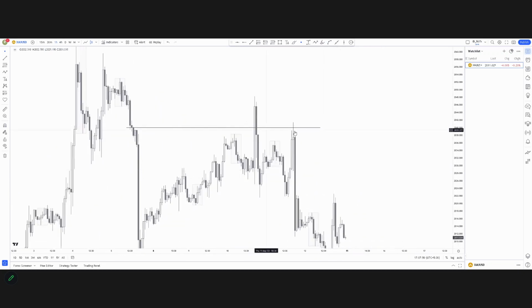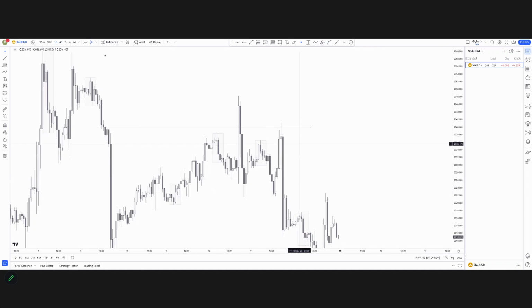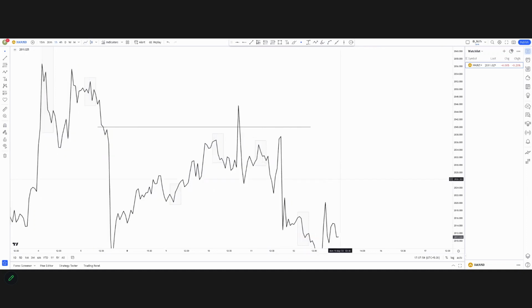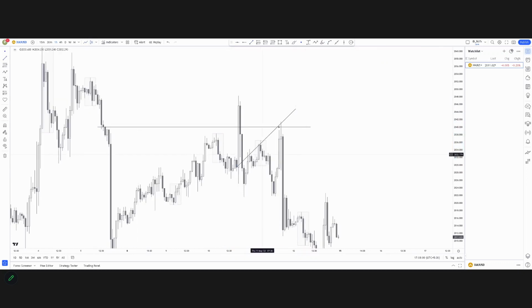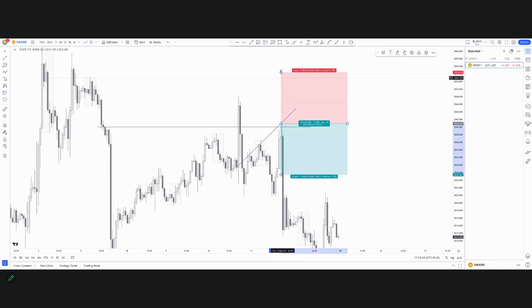Now, can I have any refinement? No refinement. Now, how do I draw my trend line? Trend line is the important concept here. Trend line. If you don't know how to draw a trend line, then that's a problem, guys. You see the exact tap here? Tap. Enter right here. Stop loss at the body close.